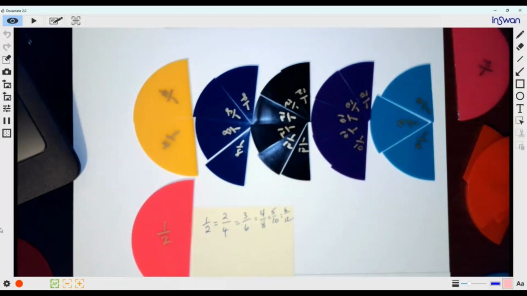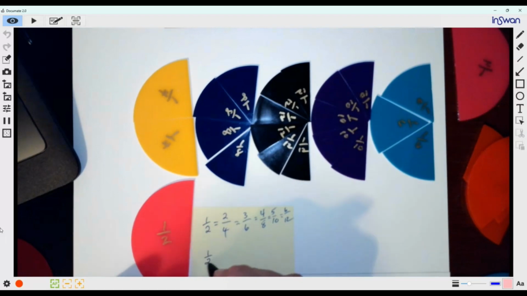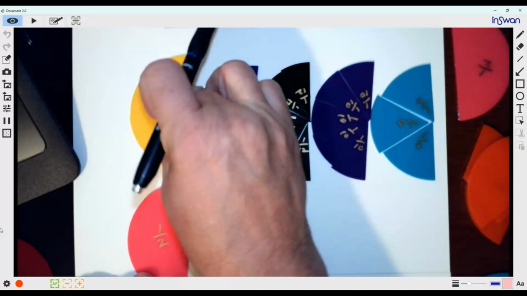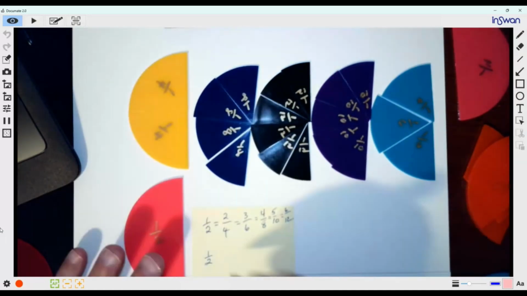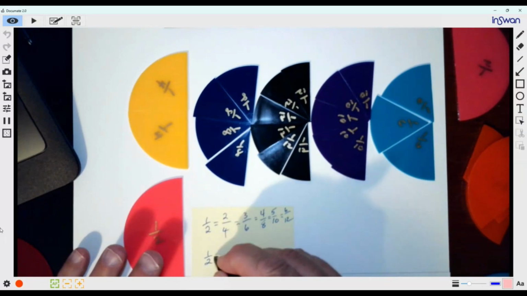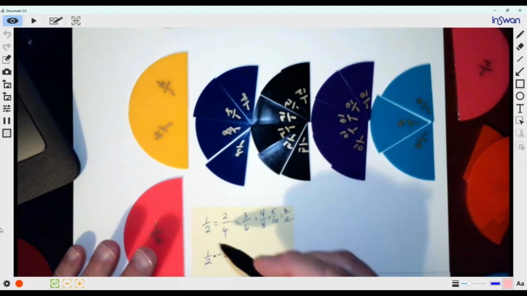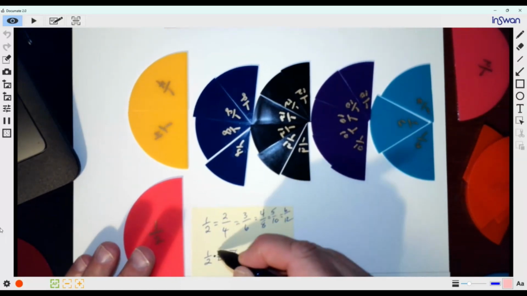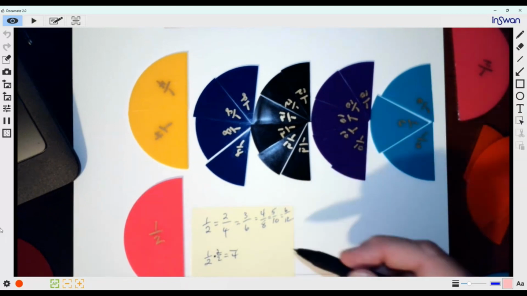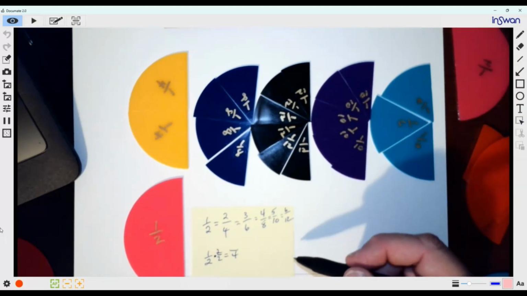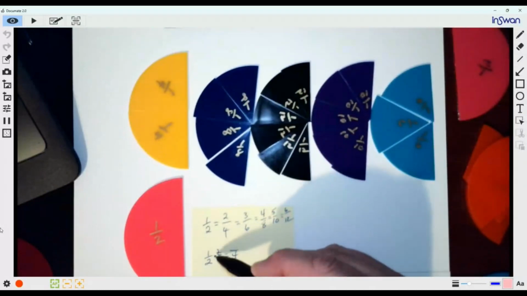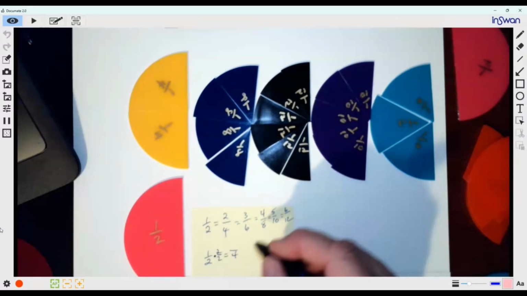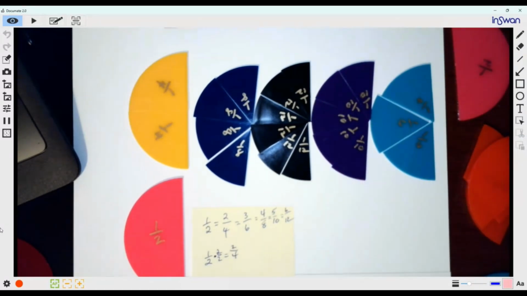Okay? So if I go back to the 1/2 right here, and I turned it into fourths, then what I would have to do is multiply the bottom by 2 to get 4. And if I do that on the bottom, I have to do that on the top. And so 1/2 times 2/2, which is just 1, 2/2 is 1, we get 2/4.